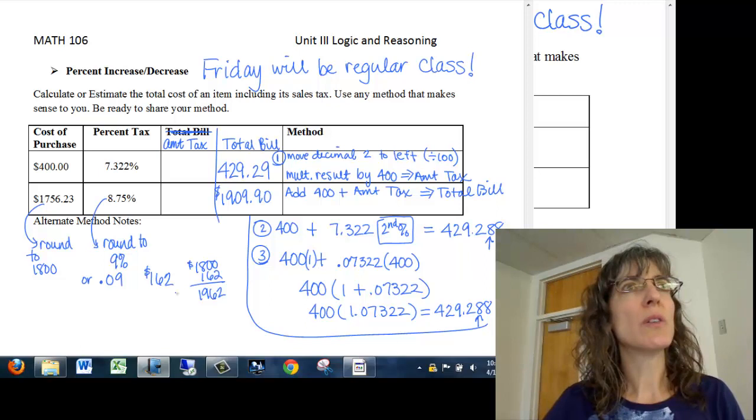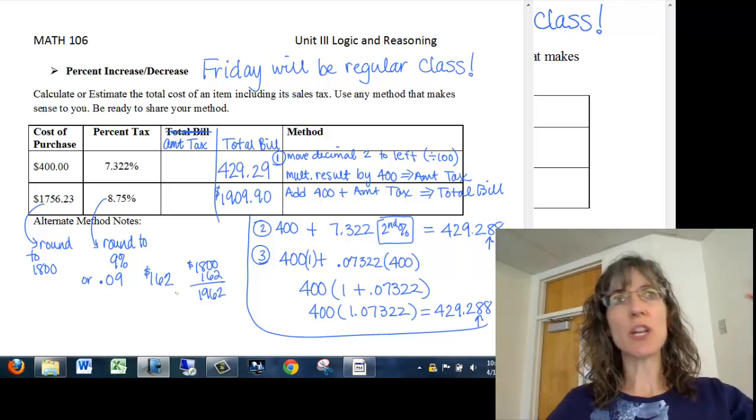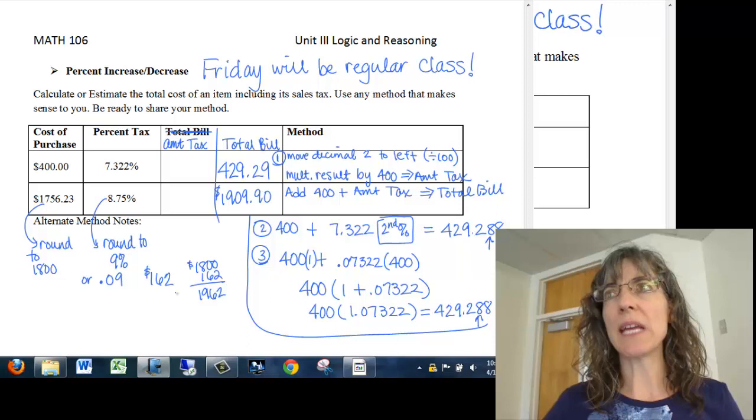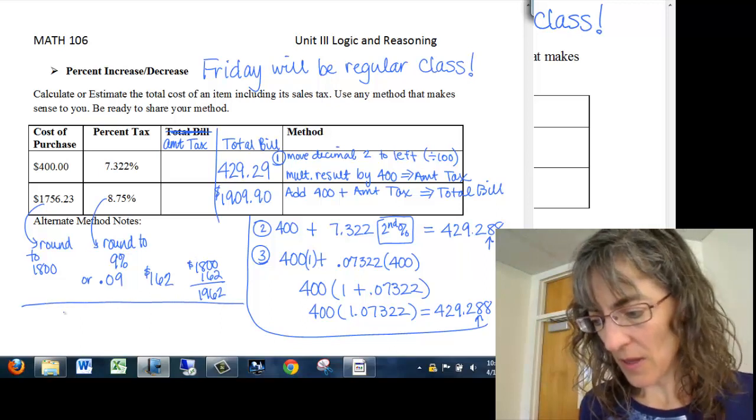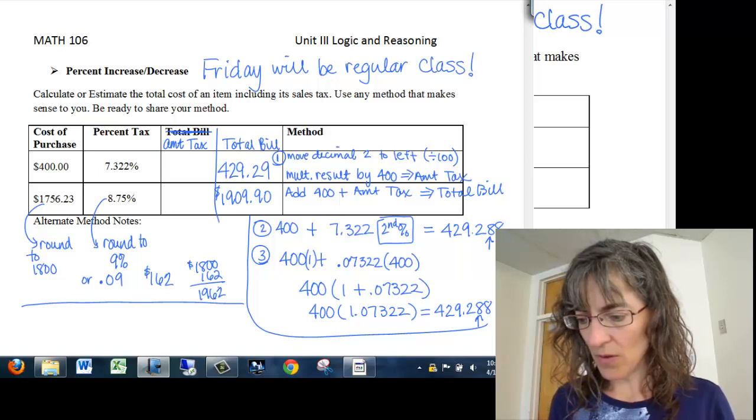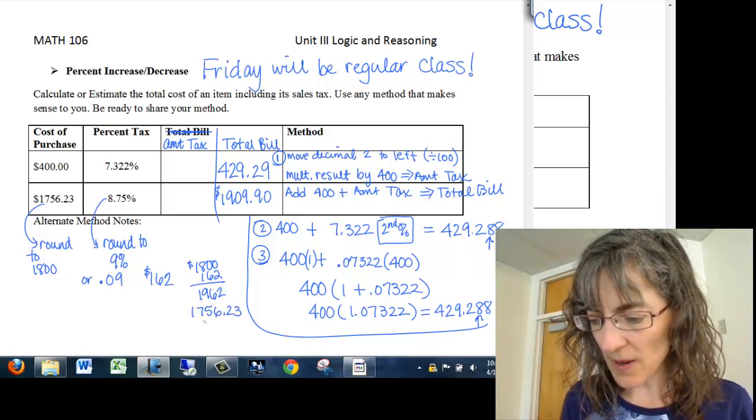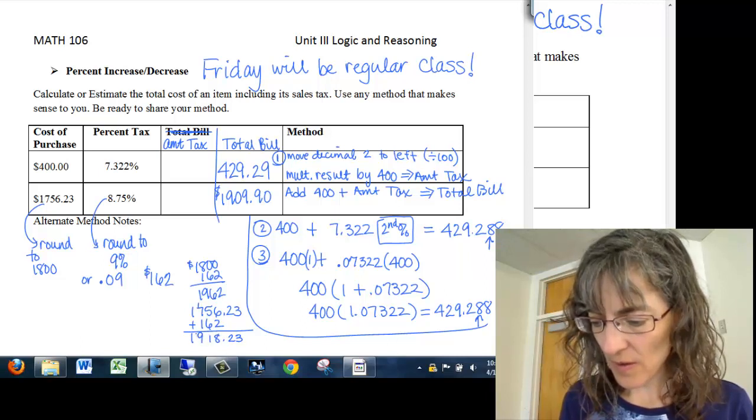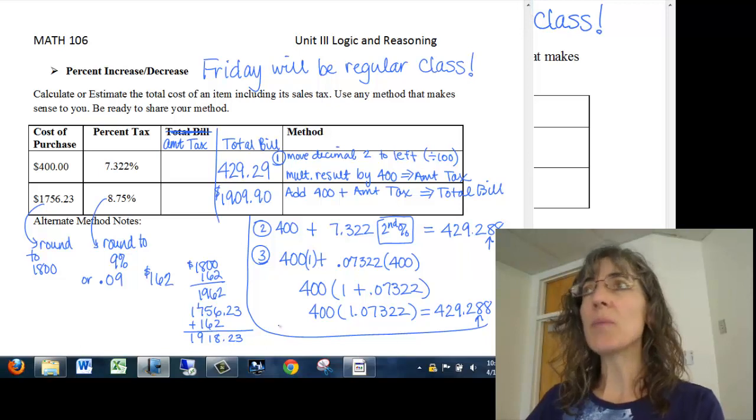What else could you do if you were wanting to estimate? Did anyone estimate differently? Because I'm thinking, with estimates, they're generally useful when you don't have access to your calculator. And still, 9 percent of $1,800 is still a little bit hard for me to do in my head. Mark, what do you think? If you follow Sean's rule and pick up the last part, instead of adding it to the $1,800, just to add it to the original number, you'll get closer to the exact. Oh, okay. So if he takes the $1,756.23 plus our estimate of $162, and add that in, and then you get $1,918.23, much closer. Good.